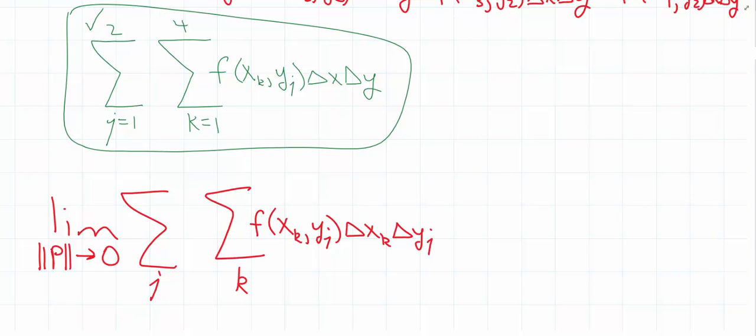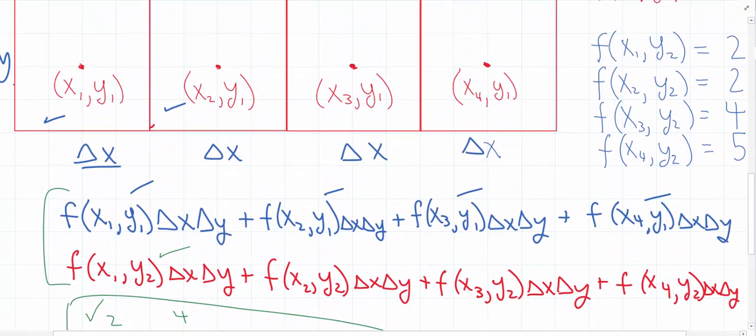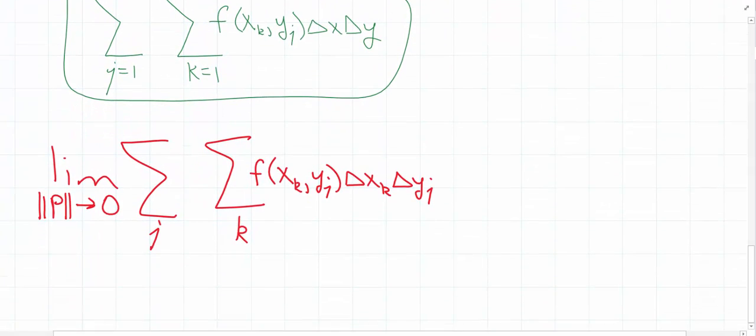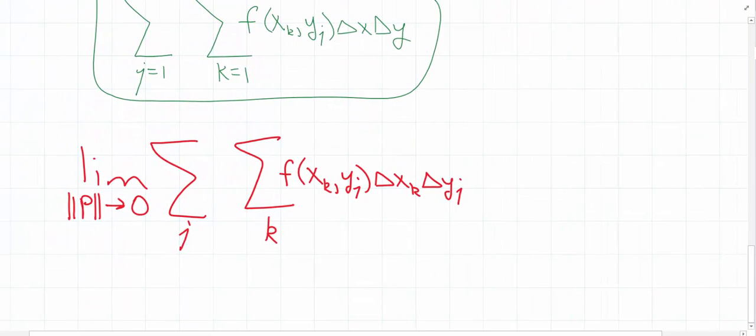Now, you might be saying, well, what in this case is this partition? Well, think about each one of these rectangular prism bases, and think about a diameter going across. Okay? So each one of these has a diameter going across. I'm going to say, what if I let the longest diameter go to 0? And that's what this thing is, right? I'm letting the longest diameter go to 0.